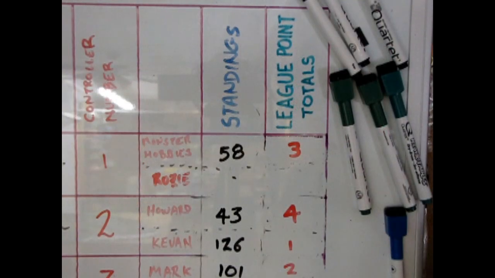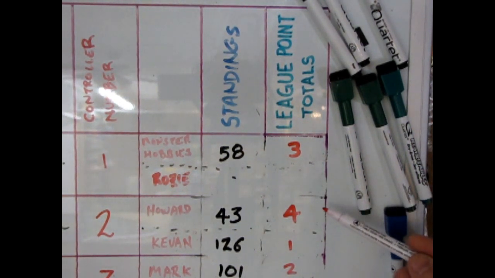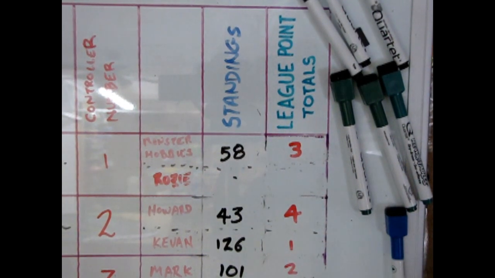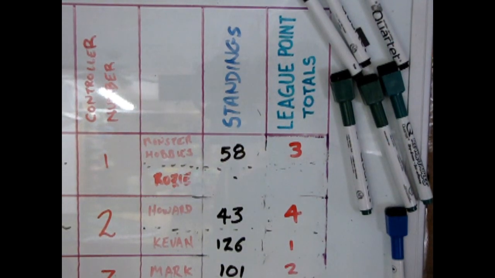And here's our standings. There's been a little switch around because Howard couldn't make it. So Howard is in 4th place now with 43 points from last week. I have advanced to 3rd with 58 points. Mark is in 2nd with 101, and Kevin is 1st with 126. So next week we will be over in the Sochi Autodrome in Russia.